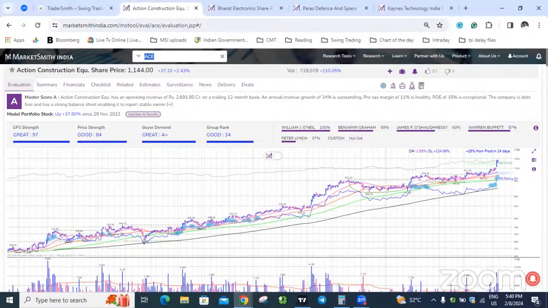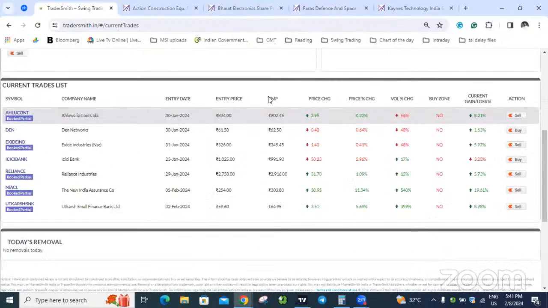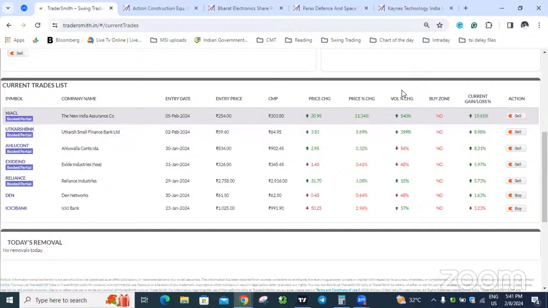Apart from that, there are a few stocks in our watch list. We are already holding NIACL and are sitting on more than 10% gain in our portfolio. One can focus on that; maybe some more upside is there. Then Utkarsh Small Finance, which we are holding, is also looking quite attractive. One more stock in our watch list is Suryoday Small Finance, which is also looking attractive.